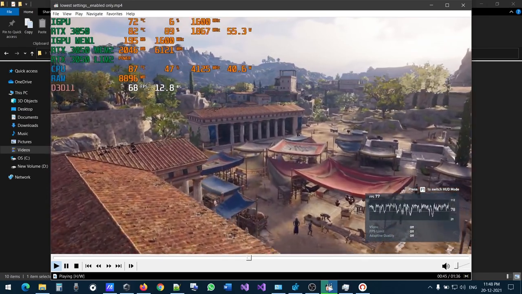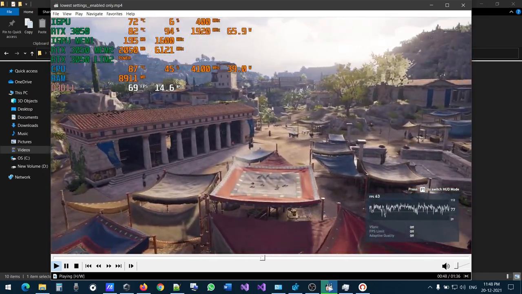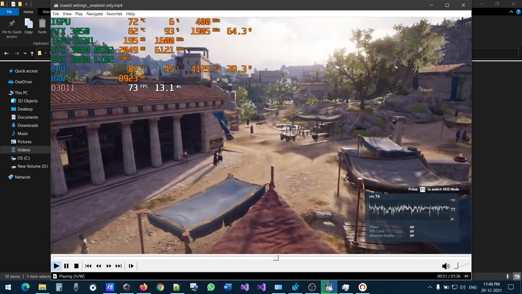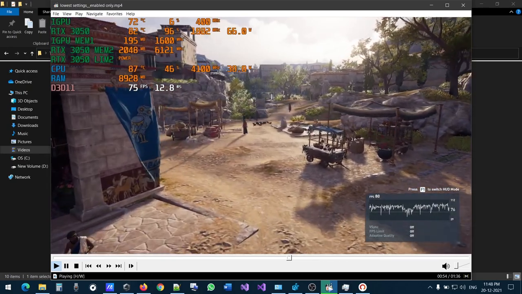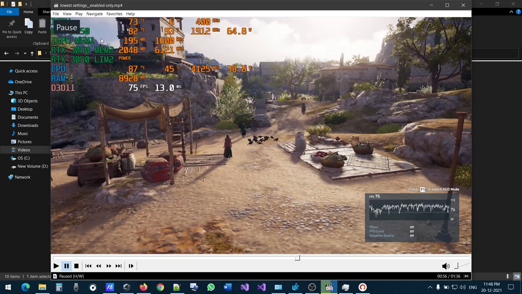who has implemented this limit, but either it's Asus or it's Nvidia that has put down a temperature limit of 86 degrees Celsius on the RTX 3050. Once the GPU, meaning the RTX 3050, reaches the 86 degree mark, you cannot boost, or you cannot get extra frames or extra performance from the GPU. That's what I have observed, in each and every run: once the temperature reaches 86 degrees Celsius, there is no point. The whole MSI Afterburner thing shows it.